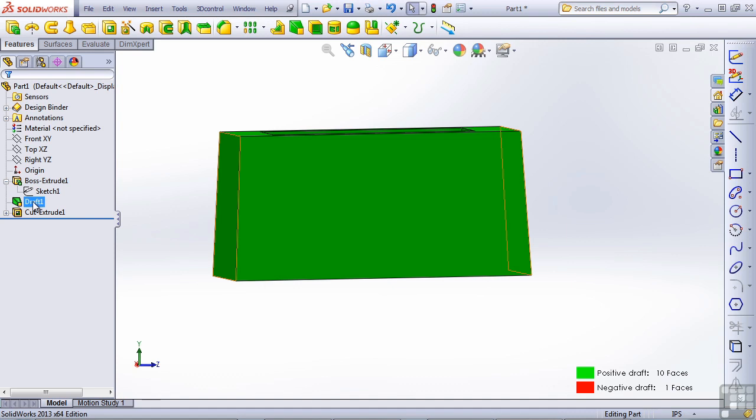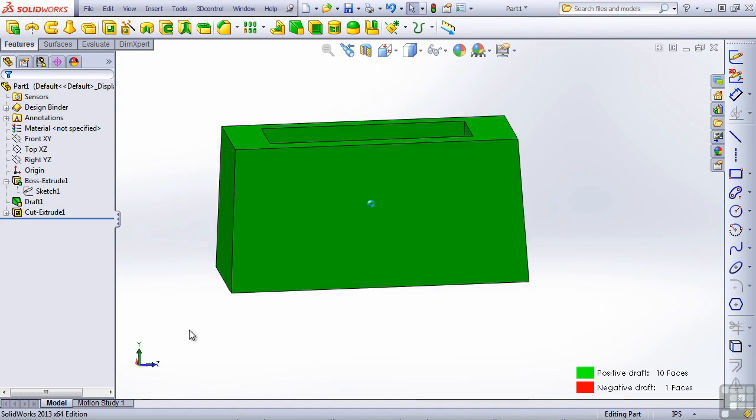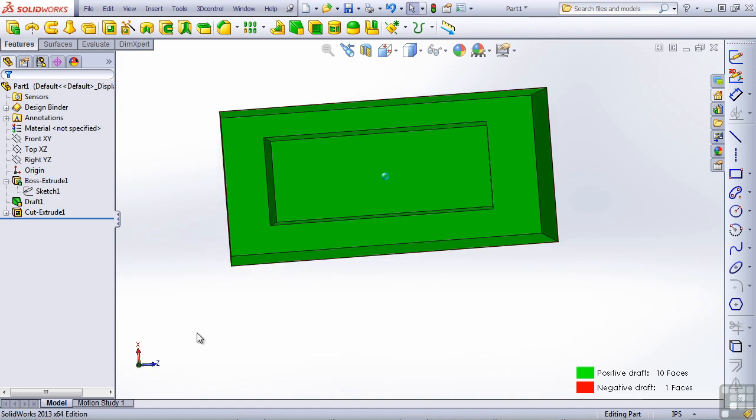going to fail and it's a separate feature, that means that only the draft feature will fail, instead of the sketch failing or the feature itself failing. So most of what we do is going to focus on using the draft feature as a separate feature. You will find also that the draft feature is more flexible in most situations than the other types of draft. In this lesson, we're going to talk more about some of the different types of draft that you can create with the draft feature. This part has all of the faces already drafted.